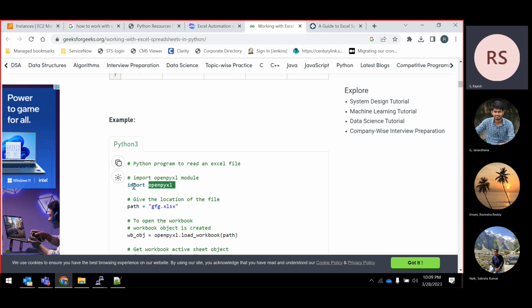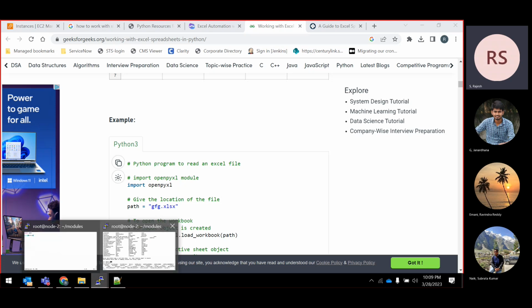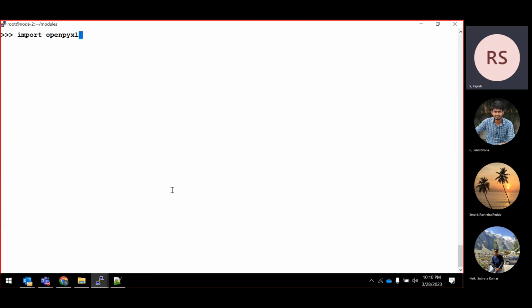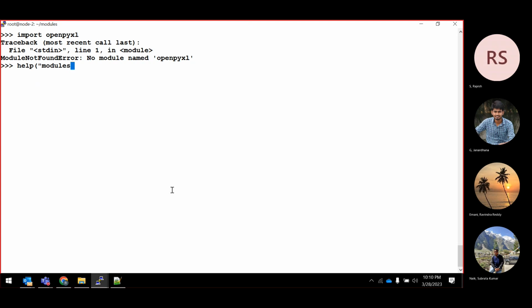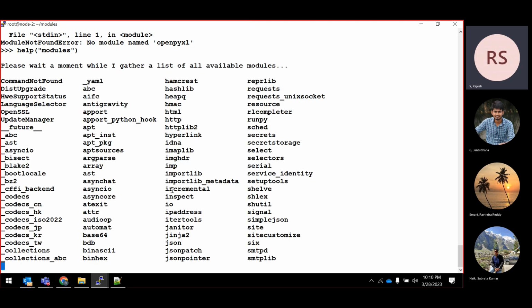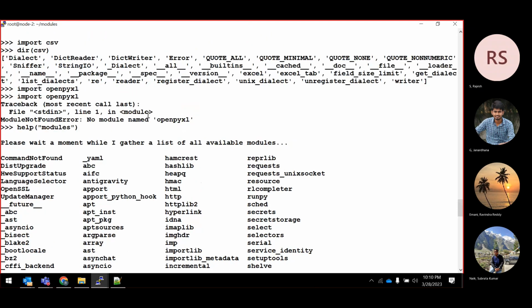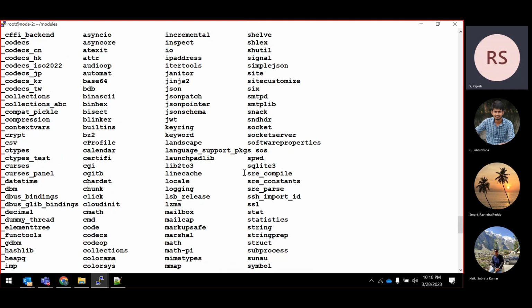So they are using this module. See, they are importing that module, right? Now if I say import of, what is that module name? OpenPyXL. Okay, Open Excel something. See, guys, it throws an error saying that the module is not there. Even if you go to help and look for modules like this, you will not be able to find this module, OpenPyXL. See, OpenPyXL. Where is O? OpenPyXL.